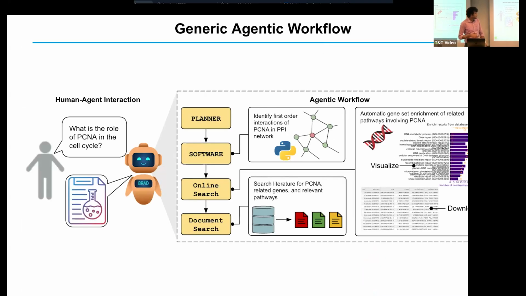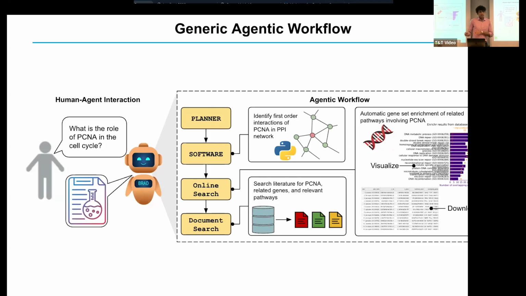And this is a generic workflow of what we did. So you can plan, decide to run software, do online searches, document, and everything. Based on whatever input the user gives, you get outputs from the agent.